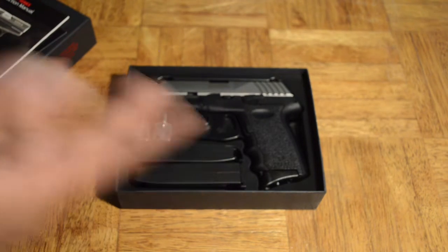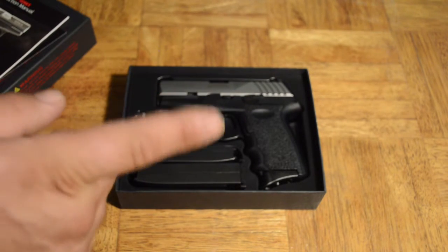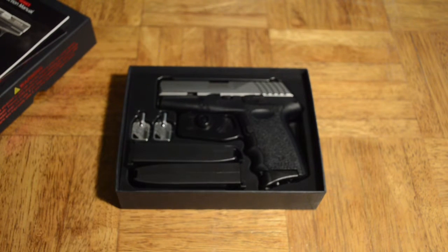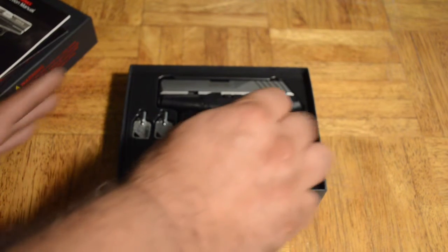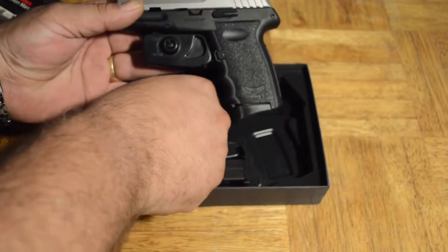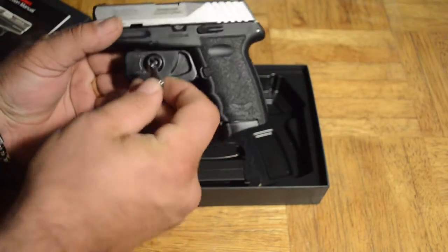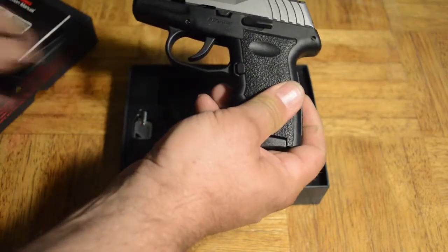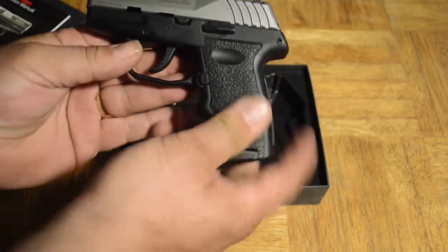Child lock, naturally, and then we've got not one, not two, but three 10-round magazines, giving you a total of 31 rounds for your carry. We're going to take a little bit of a look at the firearm itself. You have to bear with me for a second, as we do have the child safety lock on there, and they provide you with two keys. So we're going to take this off, get that out of the way, and take a closer look at the firearm itself.